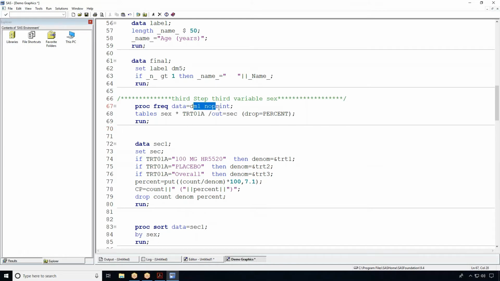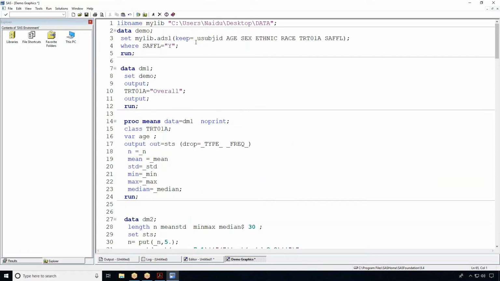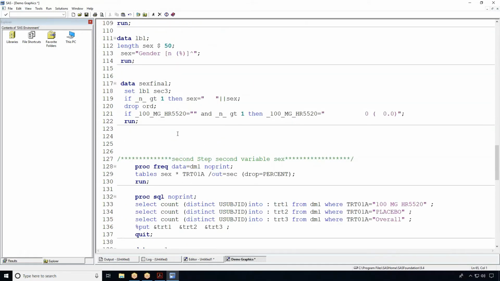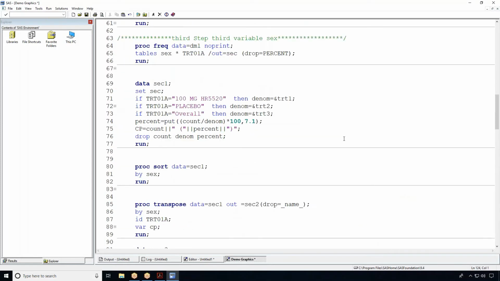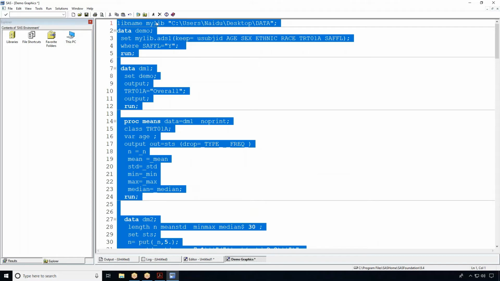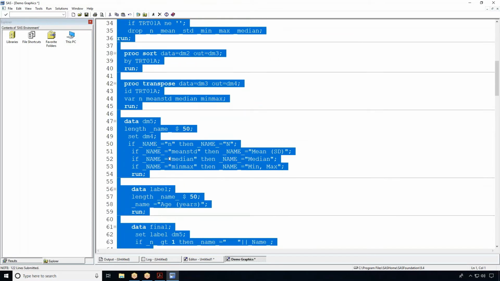Data admin dm1 is your dataset name. So first of all, let me run up to here. I'm just running it. Done.